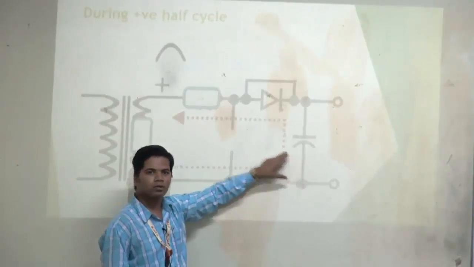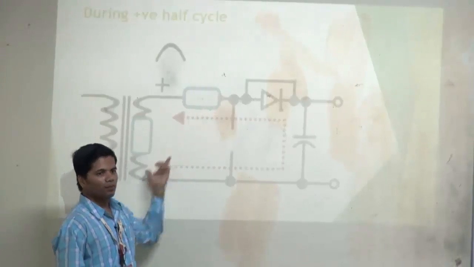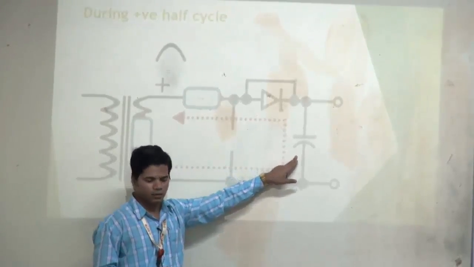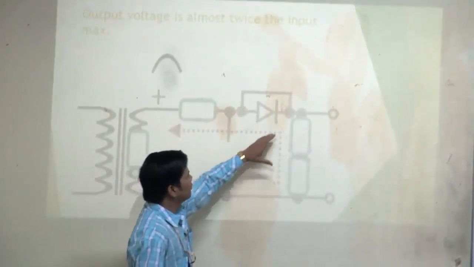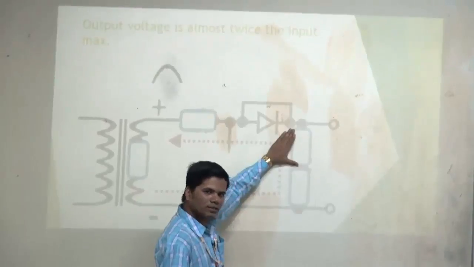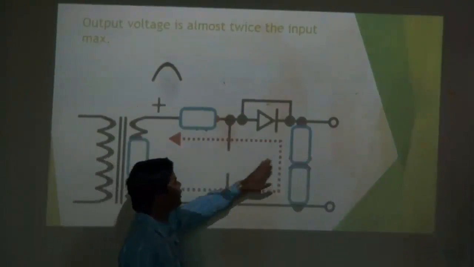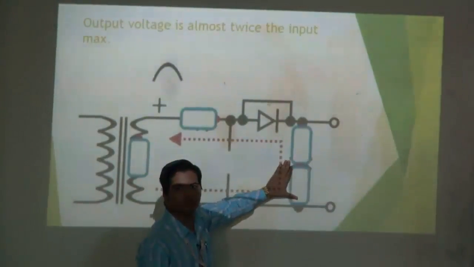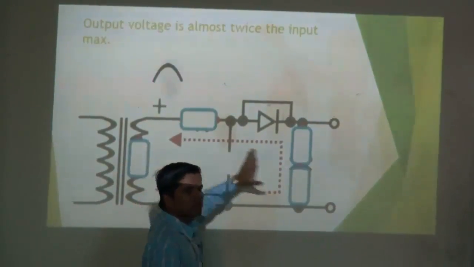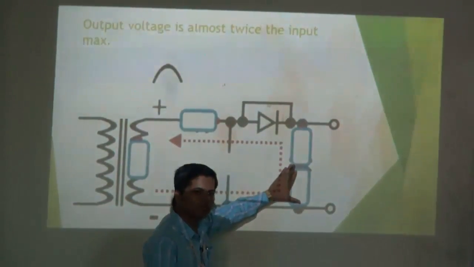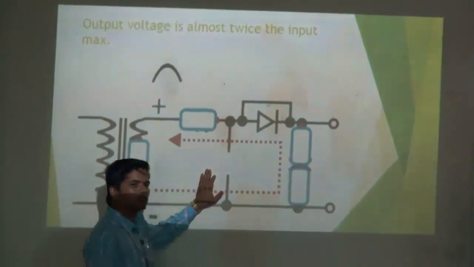Got the point? Whatever the Vmax we are providing from here, that Vmax is provided two times to this circuit. So we will get just the double, Vmax from here and another Vmax from here. These two will be available in this capacitor. So here also we can get the 2 Vmax. Whenever we are providing Vmax here, at the output we are getting the 2 Vmax. Okay. So this is all about the second voltage doubler circuit.